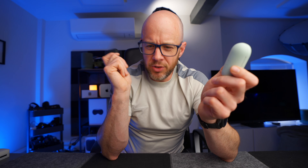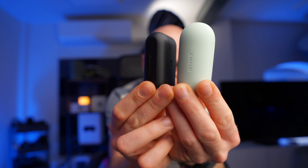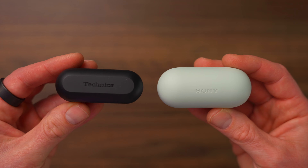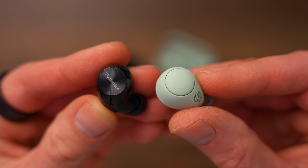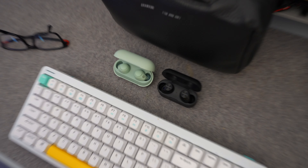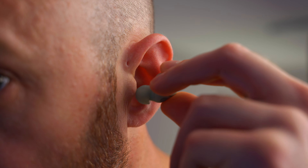So we've done sound, noise cancelling, and pass-through — let's get on to design. Starting with the case: it's a tie. They are tiny and not annoying in any way. I prefer the Sony design slightly — it's a pill shape that fits a bit easier in the pocket — but they're about the same size. The earbud design is pretty much identical; these aren't stem earbuds. The Sonys are a bit more plasticky feeling compared to the Technics, which have that hi-fi feel.